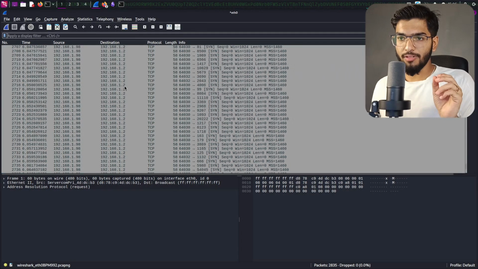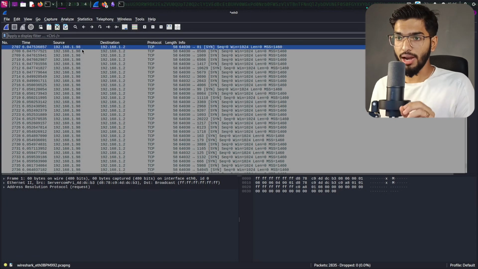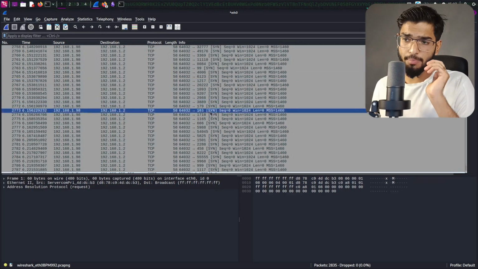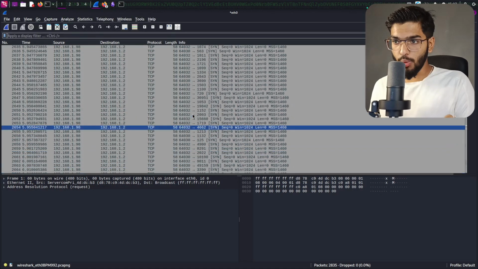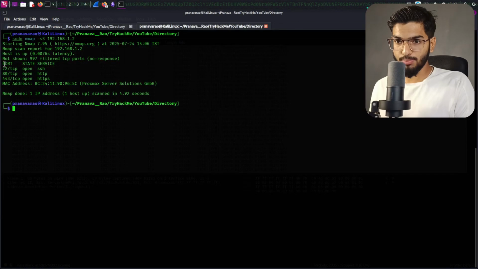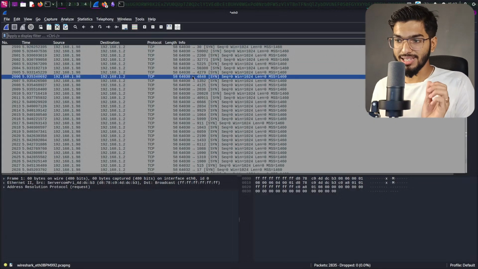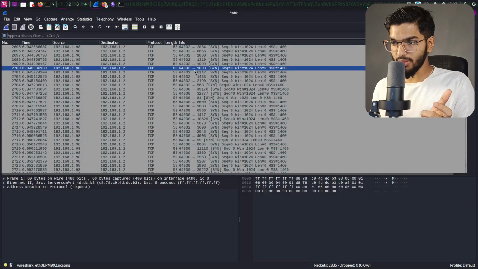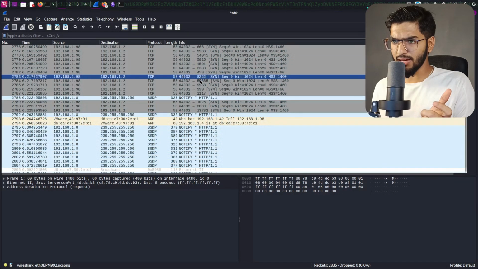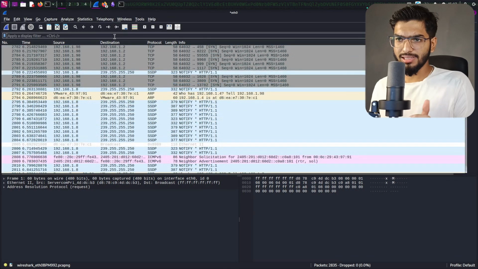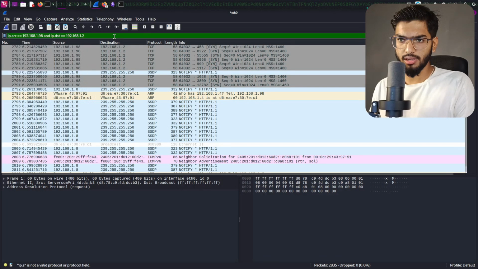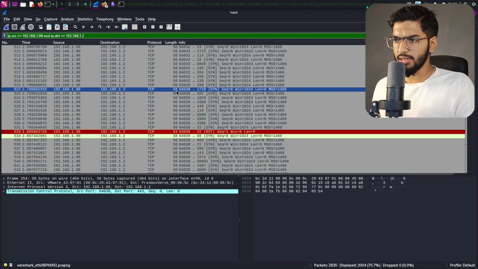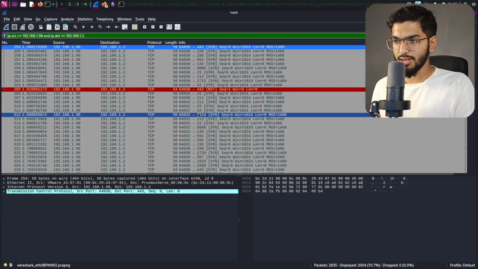All this is going to fill my system with all this information. Now, can you see, from the source of my system, which is 192.168.1.98, I'm seeing a lot of synchronization packets being sent to different ports, probably the top 1000 or top 100 ports. Now, for the ones which replied as open, we might see a synchronization and acknowledgement packet somewhere down. Let's go for it. We can filter saying ip dot source. Okay, I have this here. And we are also seeing some of the reset packets, right?